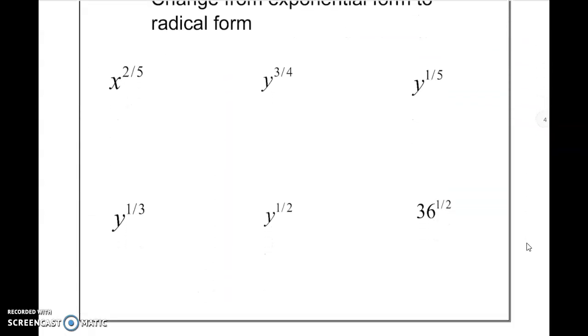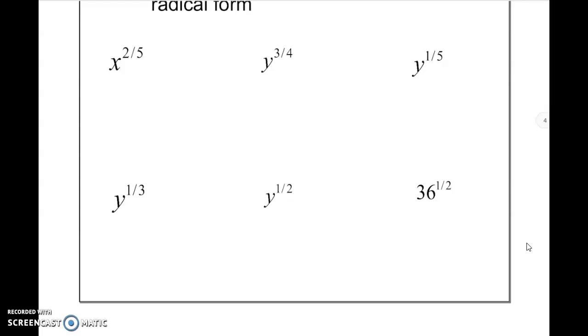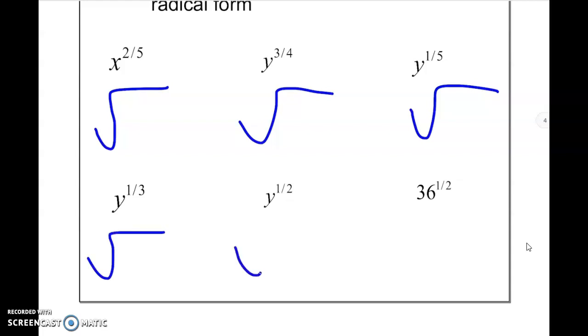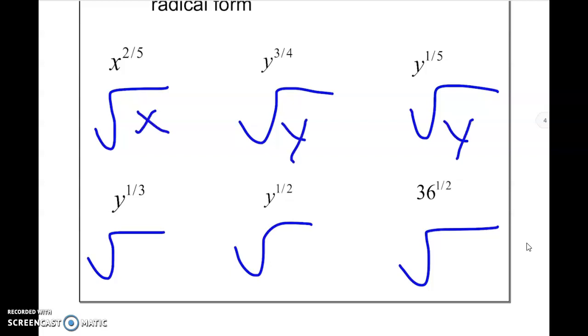All right, so that's what today is mostly about, is converting. So this first section, I know without even doing anything right away, I'm just converting to radicals, right? So every answer that I have here has a radical. Okay, now I just got to fill out the missing pieces. Well, I know all of my bases are going in. Okay, now I just got to fill out: is there an exponent, is there an index?